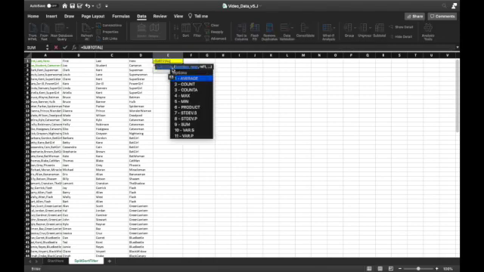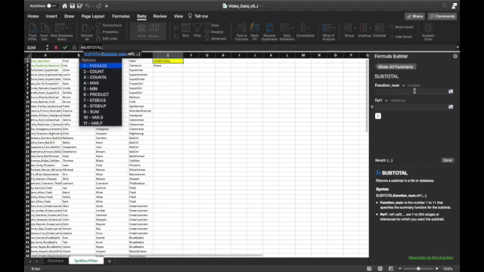Now that we entered subtotal, we're going to go to the FX tab right next to the equals subtotal up in the formula bar. We're going to click on that. In our formula builder, we're going to go to function number first, and in function number we're going to enter the number 103. Now we're going to go down to ref1, and since we're doing a subtotal for column B, we're going to enter B1 to B96.